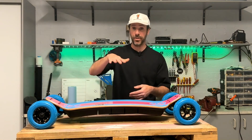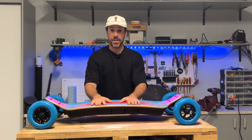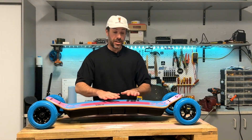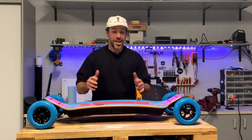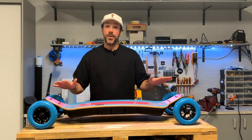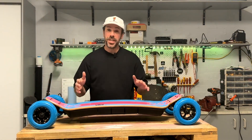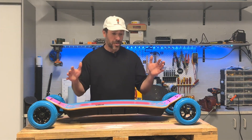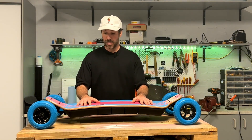I'm hoping the camera angle can show off the curvature of this deck as well, because it's one thing that the Flowstate boys really wanted to work on - getting a nice, smooth, clean concave that's a little bit wider for your six-foot riders to be able to stand comfortably, not get any foot fatigue, but at the same time give you a good riding stance as well. And I think this board ticks all the boxes - it is super clean and super awesome.